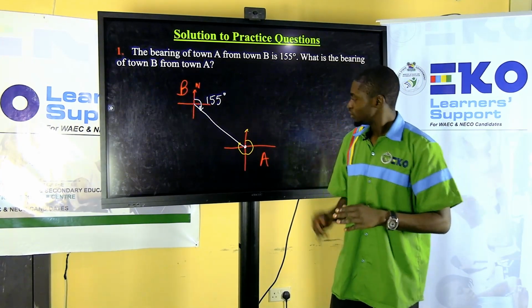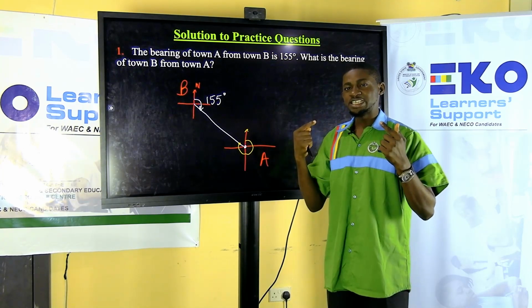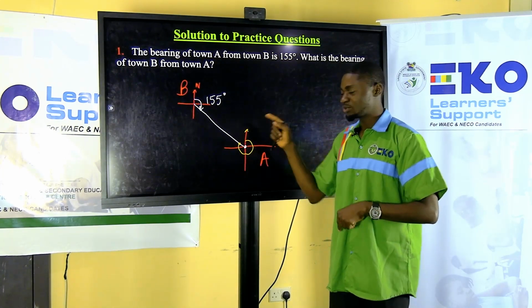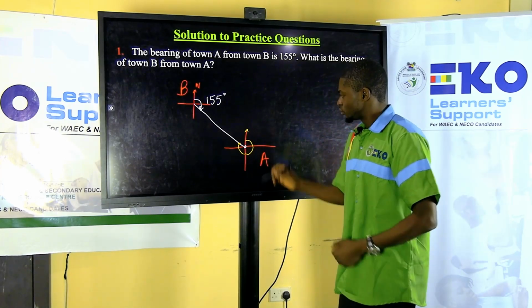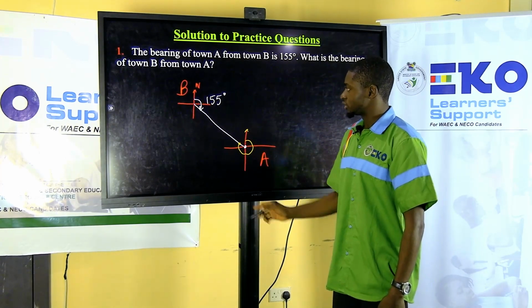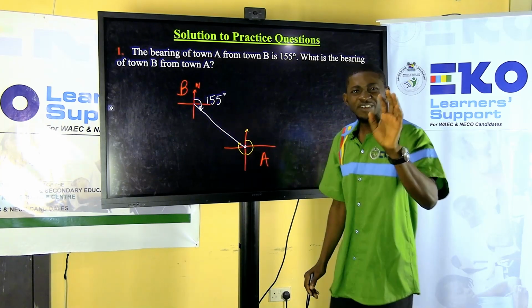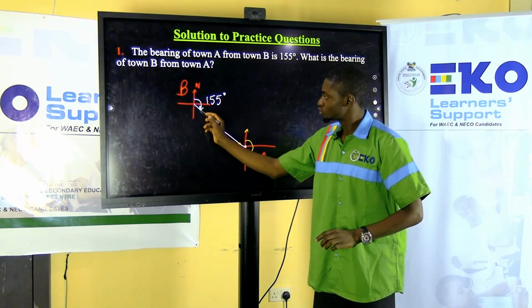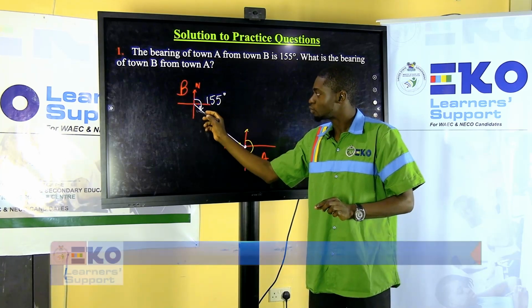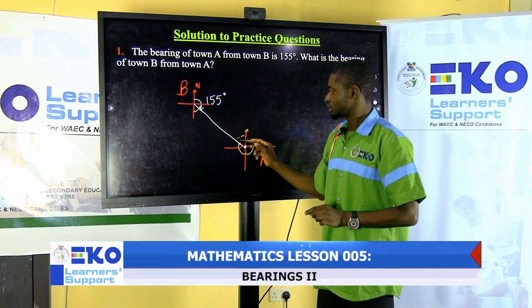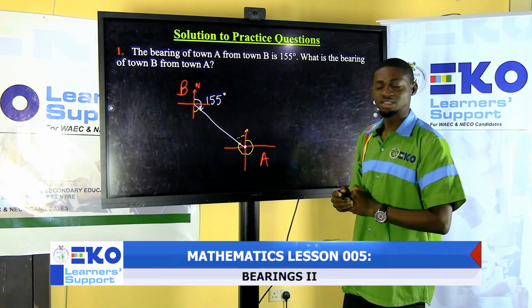So if you are thinking about it in cardinal bearing, that means northwest. Northwest. Good. But in 3-figure bearing, how do we do this? This did not complete 180. Whatever that it is for this to complete 180, that missing angle that remains is what we have here. That missing angle here is what we have here.